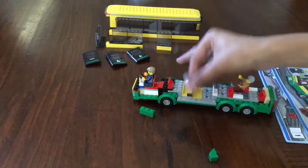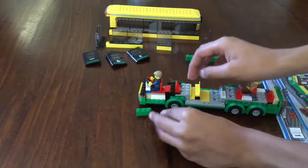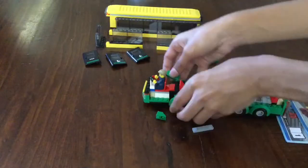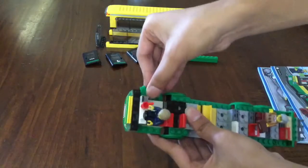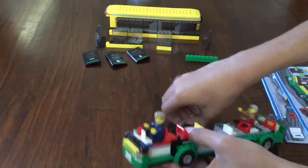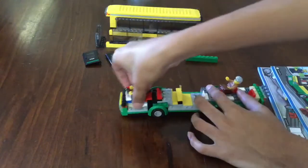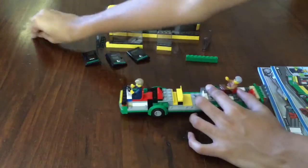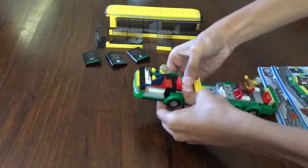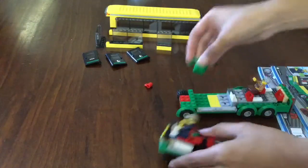Alright, so now this piece has come off from the side. All I've done is removed these two pieces from over here. So these are going to be moved now and attached right here and here. And this will open up this side. So next, this guy will need to be changed a lot. So we're going to have to take out his whole seat to work on it. So I guess we'll just remove this whole front section then. We'll work on this whole thing.